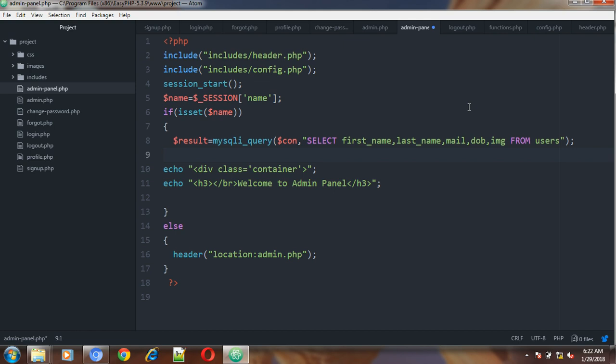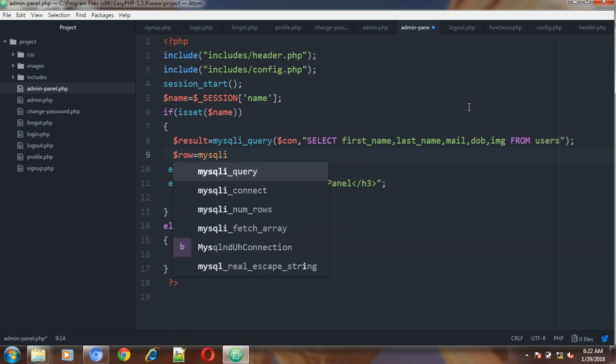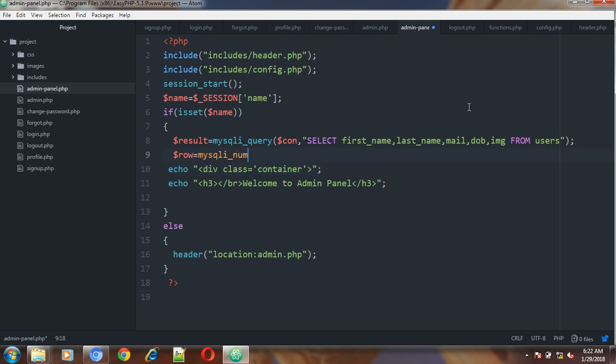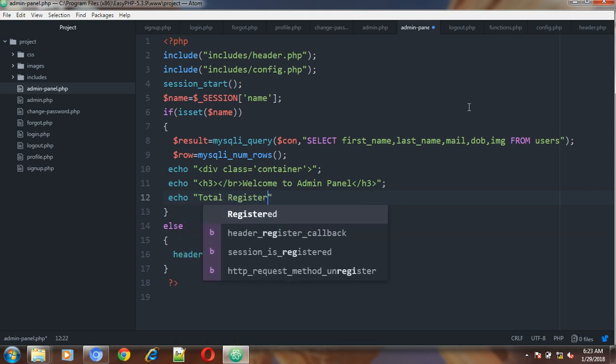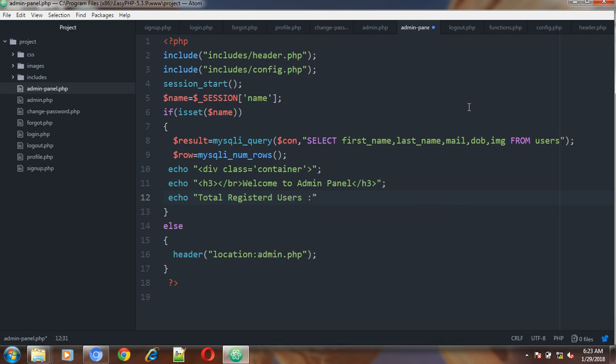Now one more thing what we will do is we'll create a variable and we will give the mysqli number of rows function, and after this welcome to admin panel, we'll give total registered users, and what we will give in this is the value.